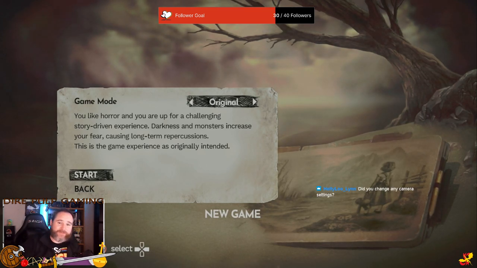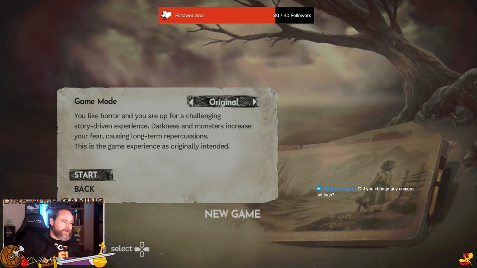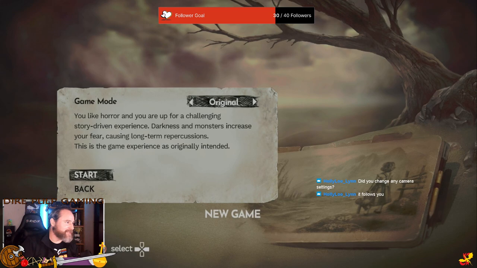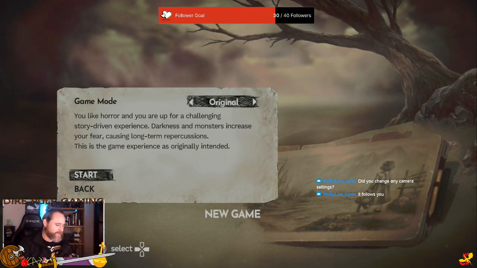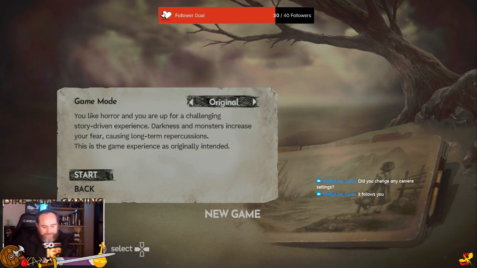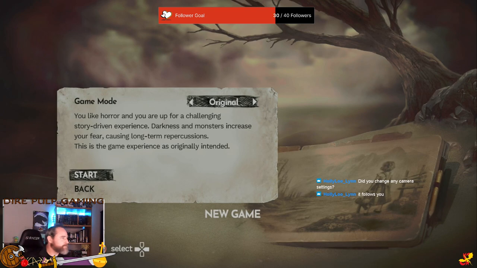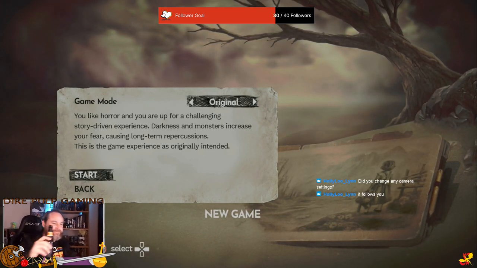Did I change my camera settings? What do you mean, change my camera settings? Is it good settings? Bad settings? What's going on? It follows you. Oh, yeah, that's NVIDIA Broadcast software. It uses AI to do facial tracking, so inside the camera, it follows you. It's pretty cool. Cool stuff.